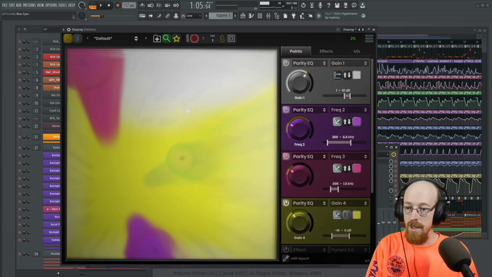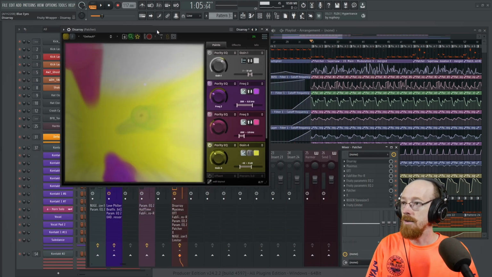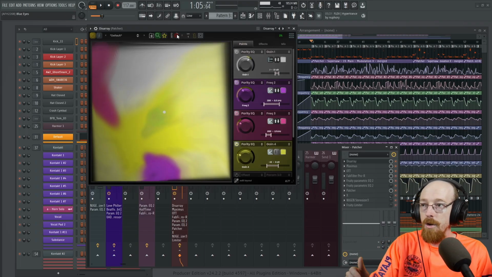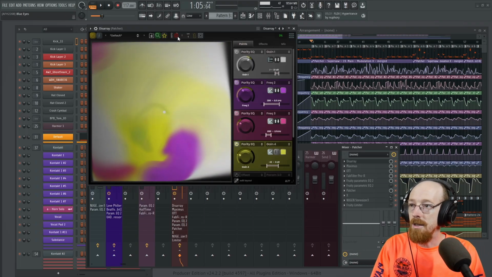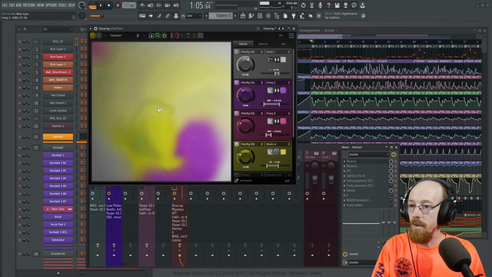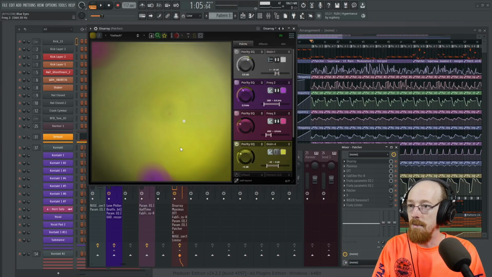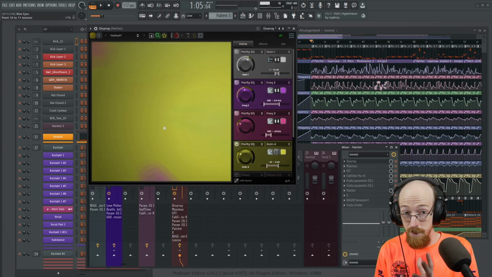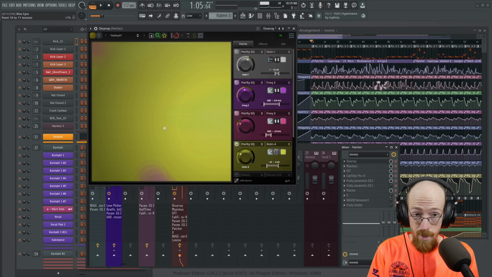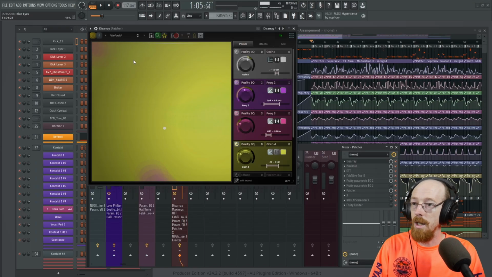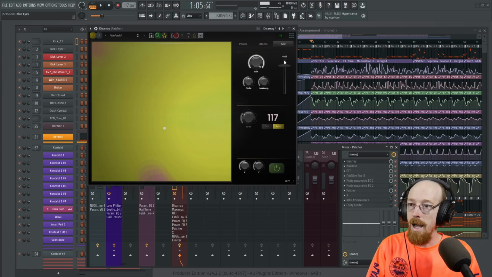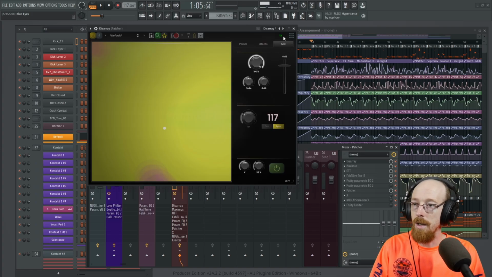So let's go ahead and shrink this. You can make it smaller, just so we have some room. And let's automate this XY. Now, there is this auto feature up here if you'd like to record it, and it will repeat the same measure. But since we're sequencing here, we obviously are probably going to want to have specific filter moves depending on the line that's happening. So I'm going to go with automation in this case. I'll also sit on the mix tab so that this is generally where I'm going to hang out after I've sort of configured this the way I want.